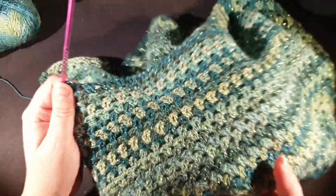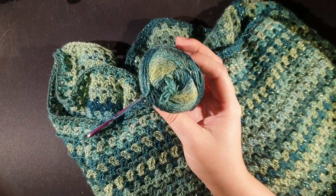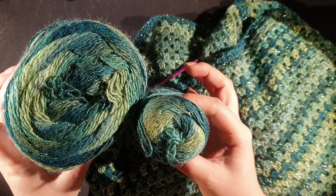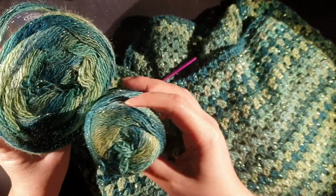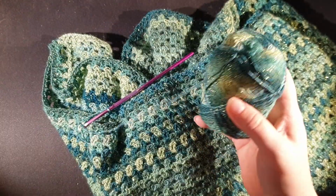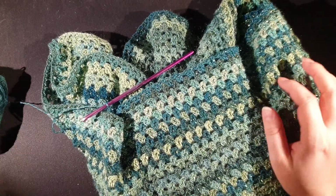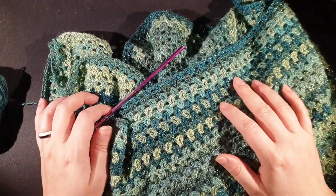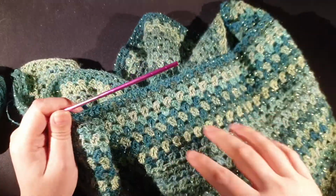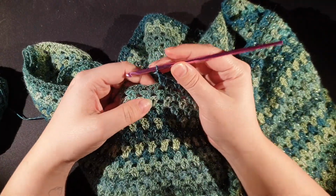I do feel that it's a little bit of weight. This is, oh, it's 2/3, maybe a little bit more. Is this 1/4 left? Hard to tell. So almost 2 balls, and 1 ball is 100 grams. So this is 175 maybe, but you can feel it. So it's gonna be like a nice hug if I use the whole 400 grams.